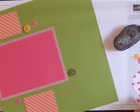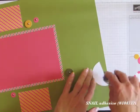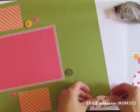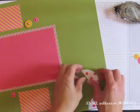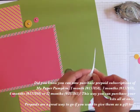All right, I'm almost done assembling. I'm just going to show you some of the steps that I took to put these final pieces on. I made sure that my adhesive went over that dot there that could be popped out. We don't want that to pop out. And then this piece already has adhesive on it, so you just have to peel the backing off.